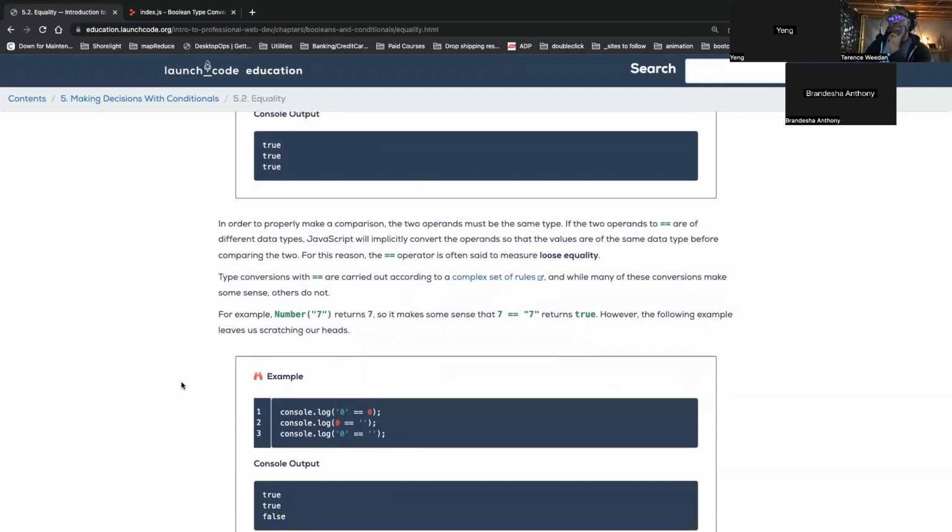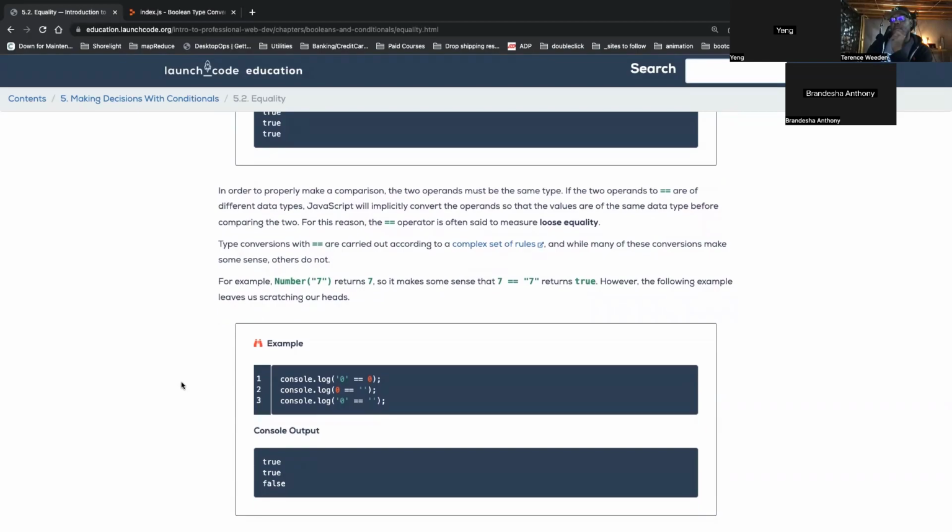In order to properly make a comparison, the two operands must be the same type. If the two operands of double equal are of different data types, JavaScript will convert the operands so that the values are the same data type before comparing the two.